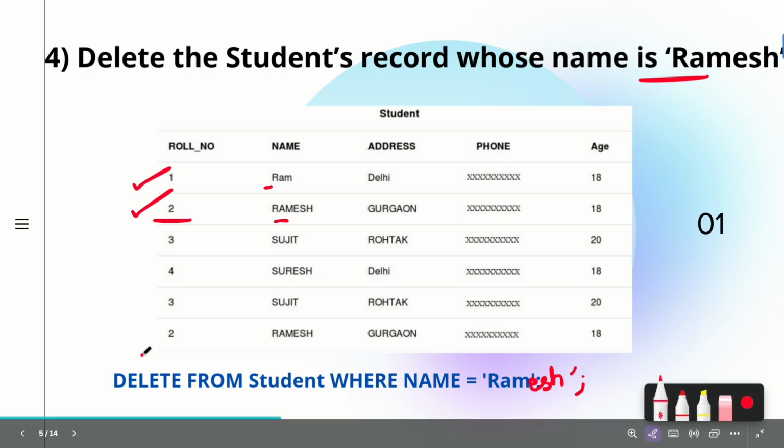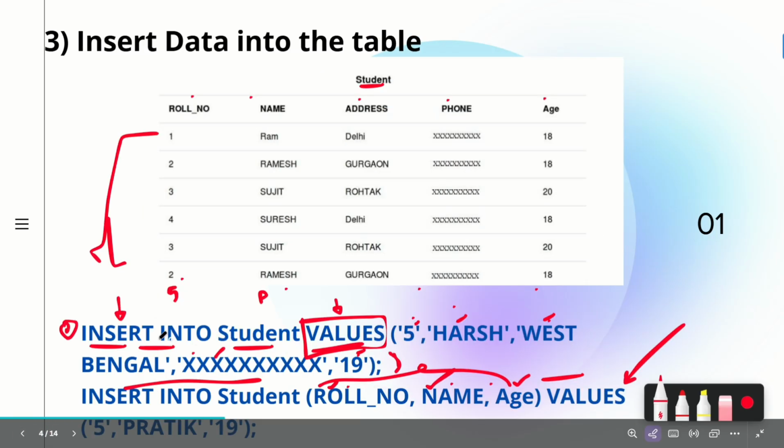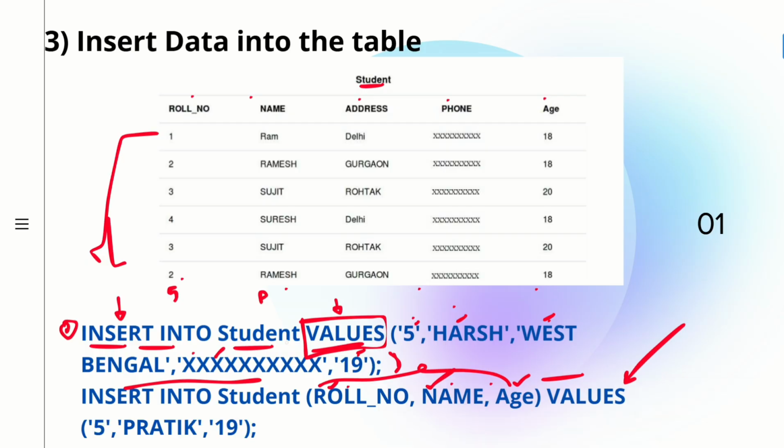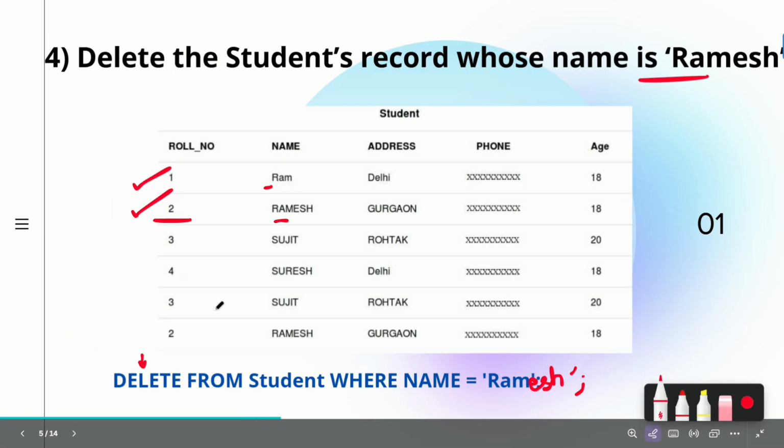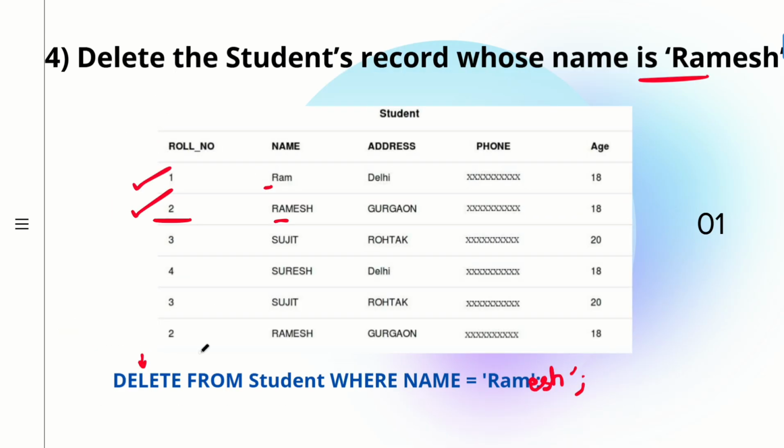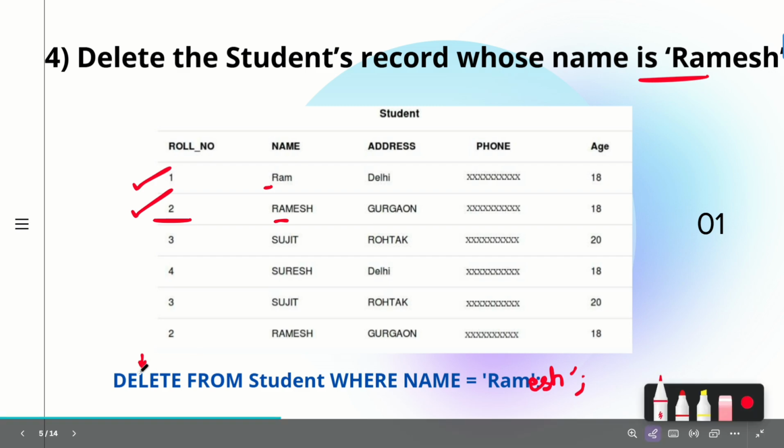For that you will have to make use of the delete keyword. So you have to write delete from student. This is like normal English. Previously you saw how we wrote insert into, like saying I am inserting this into something. Similarly, when you're deleting something, you say I'm deleting this from something. It is the same with SQL queries: you're saying delete from student.